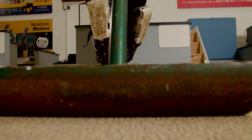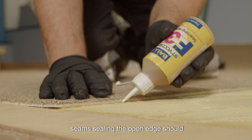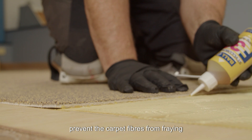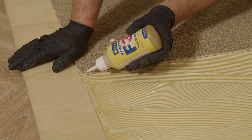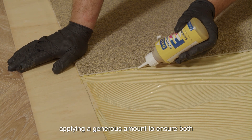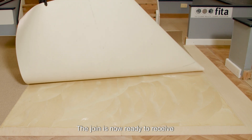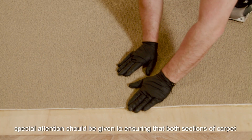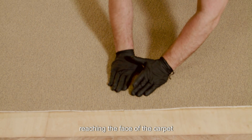Use a carpet glider to ensure adequate transfer of the adhesive onto the backing of the carpet before moving onto the next section of the floor. Chapter 7: Seam Sealing. Once the first cut has been laid into the adhesive, seam sealing the open edge should be completed to enable the two pieces of carpet to be bonded together and also to prevent the carpet fibers from fraying. The seam sealer contains a liquid applied using a special applicator. Once prepared, apply the seam sealer along the open cut edge, applying a generous amount to ensure both the pile and backing are bonded together and also to the next cut of carpet. Special attention should be given to ensuring that both sections of carpet join together adequately with no adhesive reaching the face of the carpet.